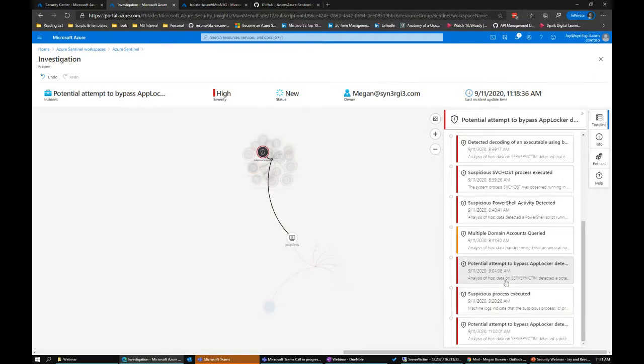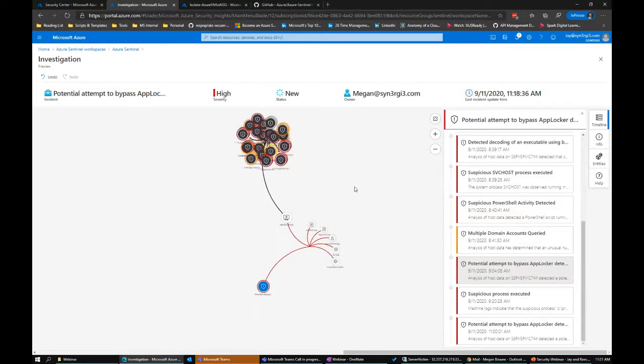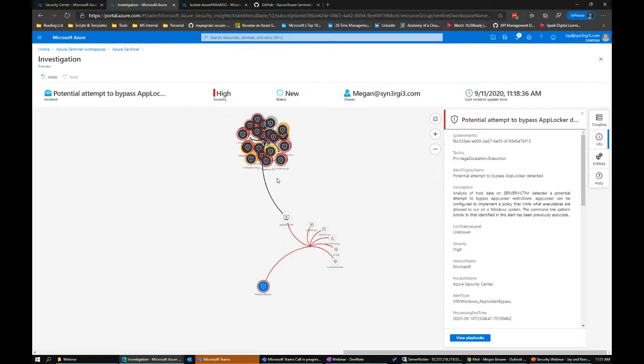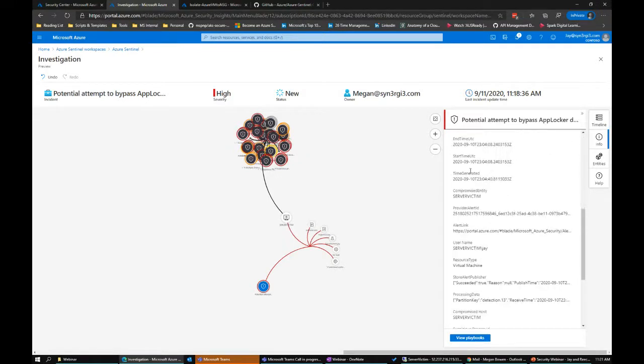This is useful both for internal testing. When you have audits and things like that, you can bring up a page like this and report back to the business and say, okay, this is the point of entry. This is how they went through the environment and the attacks that they ran. So you can drill down on these and get more information as you need. I should also mention, you can go into the raw logs as well. If you needed to view the actual logs that are under this, you can go ahead and do that as well.